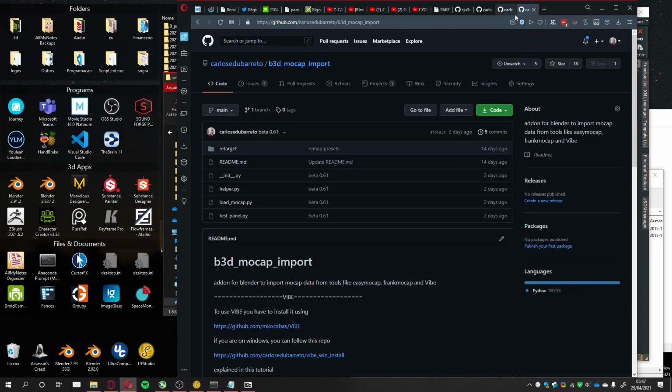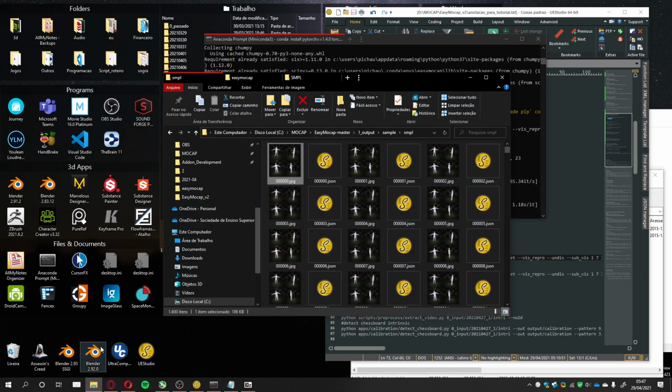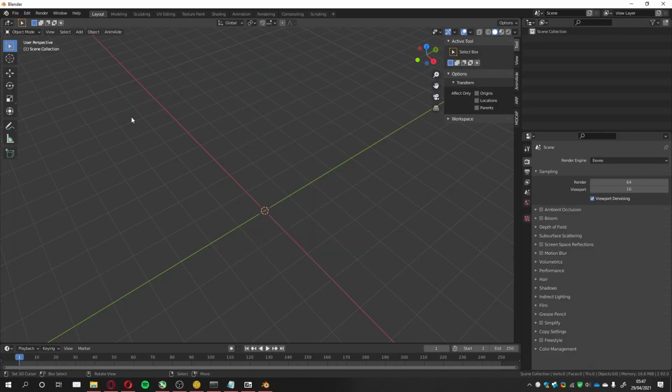So you download the add-on, install it in Blender. I already have it installed, but installing is very easy. Just the upgrade of the add-on, we are having a little problem.